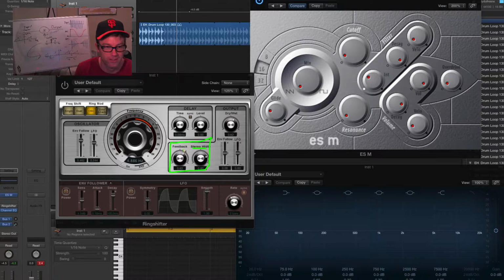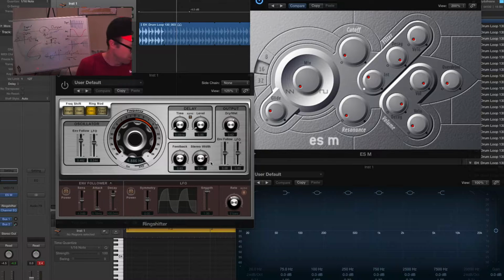And then the stereo width selector determines how wide the effect is in the stereo plane, because remember, we're working with both left and right channels, so you can select how much depth you want between those channels in this effect as well. Down here you've got the rate, and you can sync this to the tempo of your project if you want as well. So I think those are all the parameters of this ring shifter. So let's give it a shot.